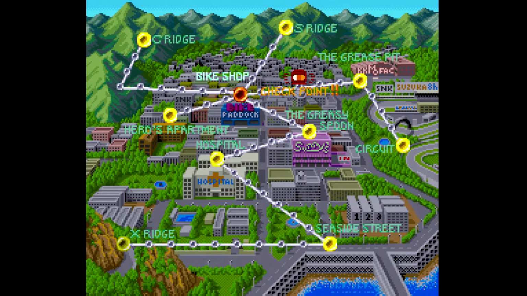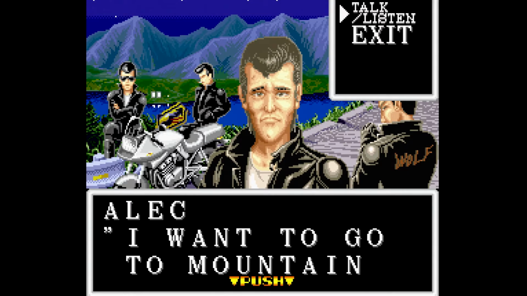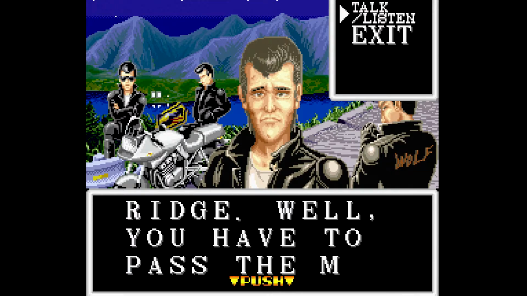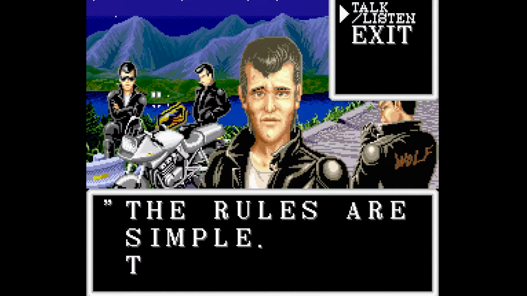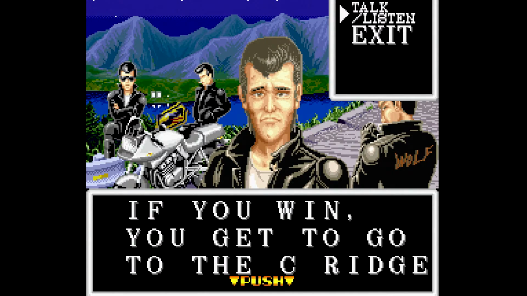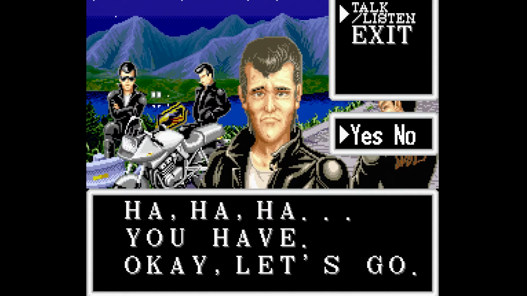Okay, so let's go to the C Ridge then. It's the M Ridge. You're surrounded by riders. Hey boy, what happened? Did you get lost? Ha ha ha. I want to go to Mountain Pass C. Lead the way. You want to go to the C Ridge? Well, you have to pass the M Ridge to get there, don't you? Ha ha ha. I'll let you, but only if you beat me in a race. The rules are simple. The faster rider is the winner. The goal is the M Ridge exit. If you win, you get to go to the C Ridge. If you lose, I won't let you through. Are you game? Okay, let's go.